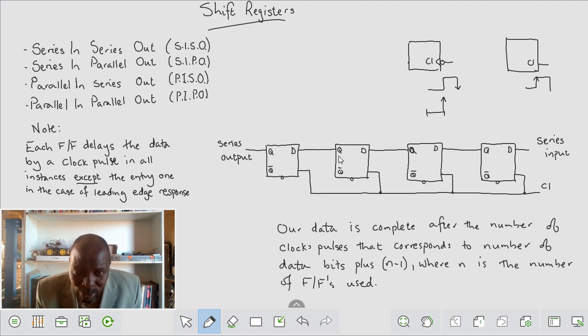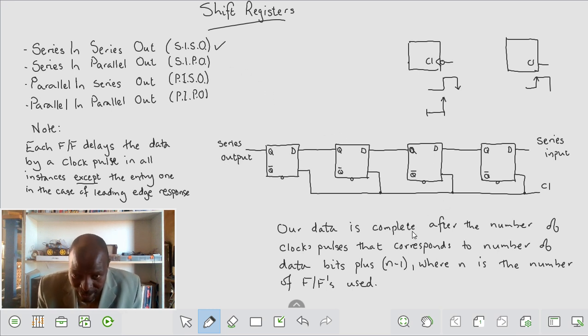In which case, it's going to be a shift right. Even though the diagram says shift left, in the actual sense, Q1 is on the right side. So this again could be Q8, Q4, Q2. I didn't specify which Qs are which, so it could be either way. So this is the general scenario where data comes in series and comes out in series, what you call the SISO.